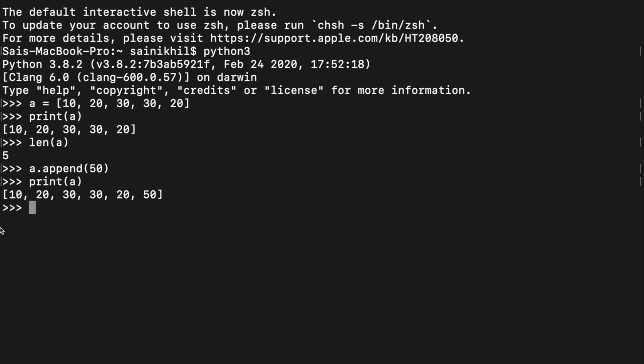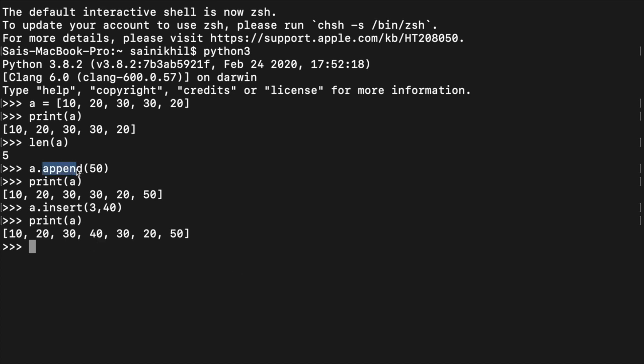Let's say if you want to insert a value at position number 3, then just type a dot insert position 3 and whatever value you want to add just type it. Let's say 40. Now let's print the value. As you can see at position 3 the value 40 is added.